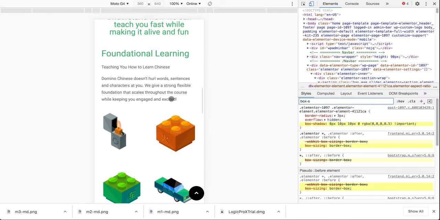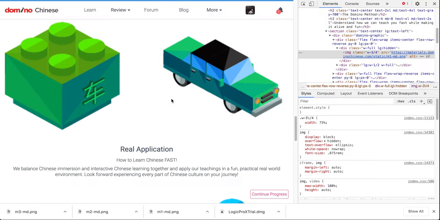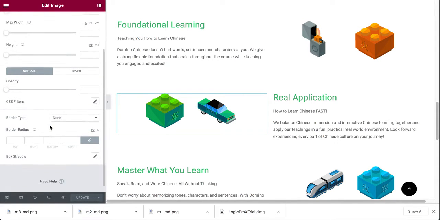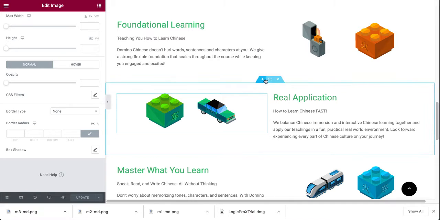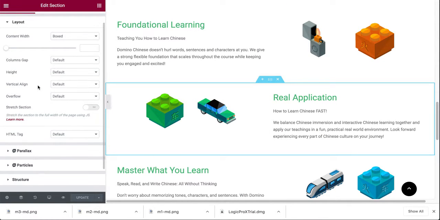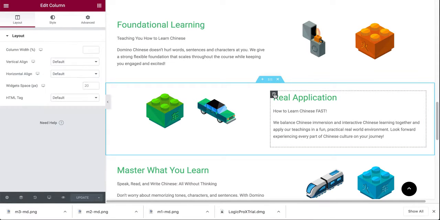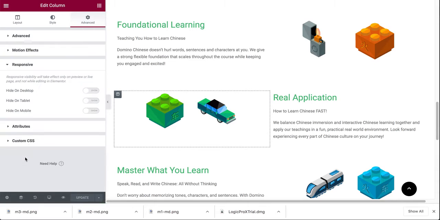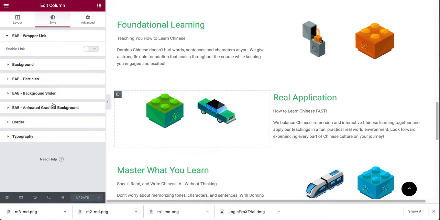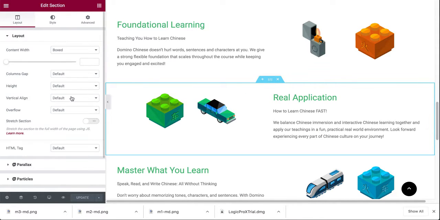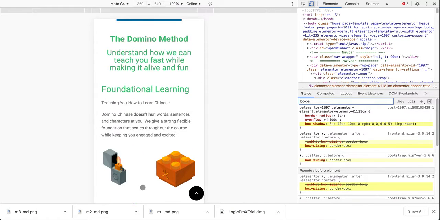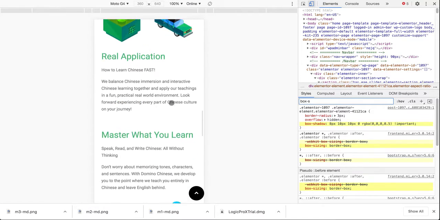Okay, so what to do here? I mean, this one can be done using Flex, some custom CSS, so it swaps the order of these rows, so you've always got text, picture, text, picture, text, picture, probably what you want.